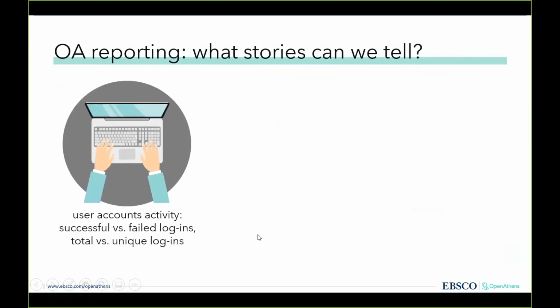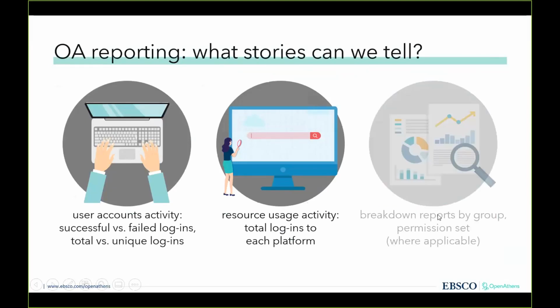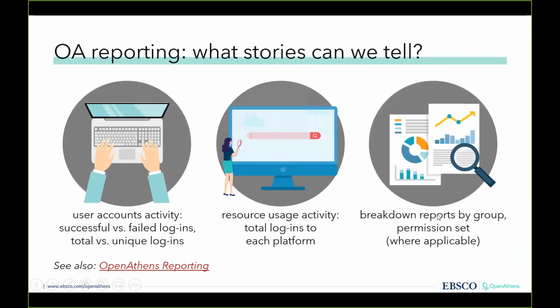All right, so now that we've talked a little bit about what the implementation process will look like and what is needed and expected of member libraries, I want to touch on what types of reporting is available in OpenAthens. And if I'm not mistaken, there is some documentation linked to from the Galileo OpenAthens implementation LibGuide that goes into a little bit more detail. And we here at EBSCO have created documentation along those lines as well, just what types of reporting and statistics libraries can expect to have access to when their library is up and running on OpenAthens.